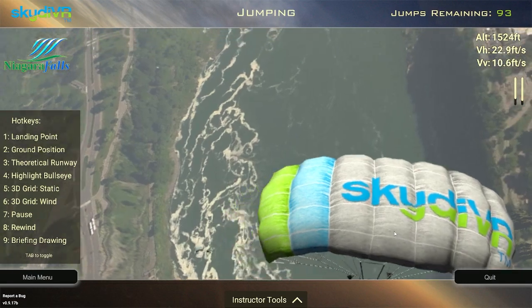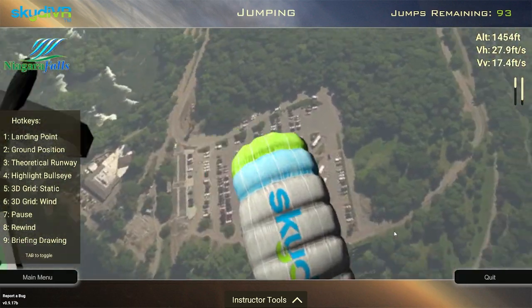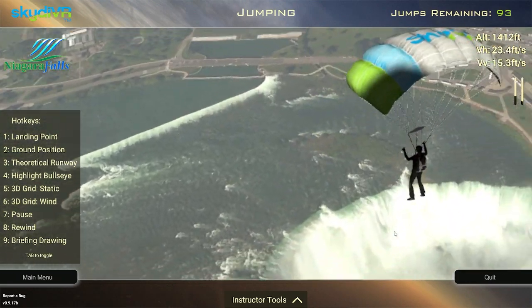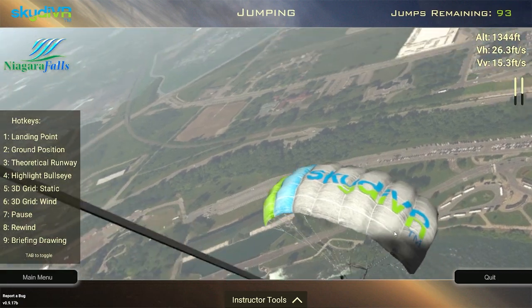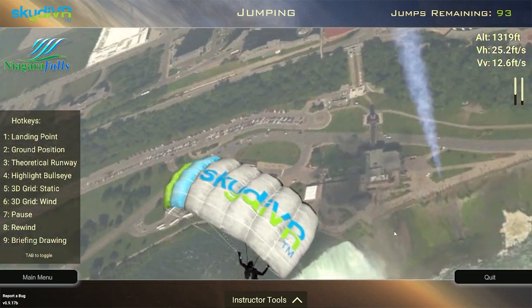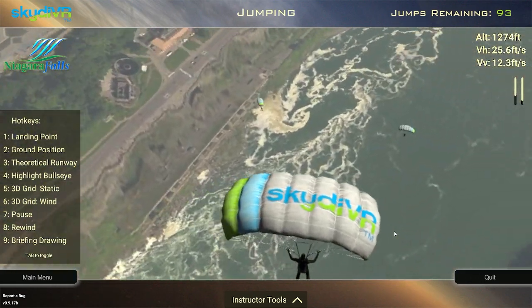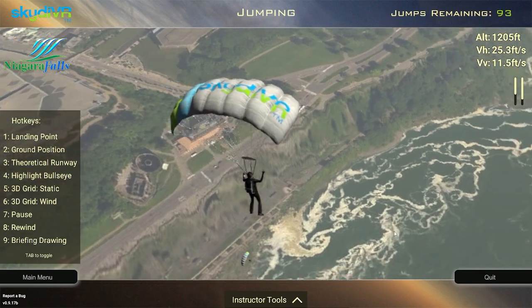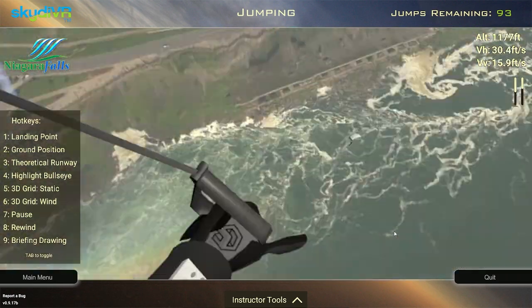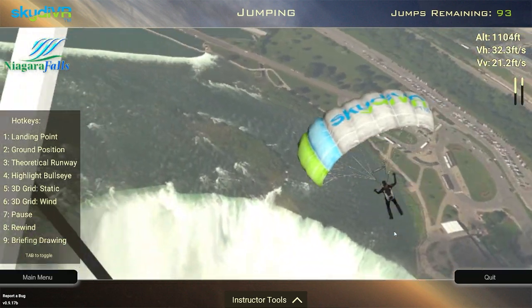I just find this so much fun as somebody who does this a lot. If you've seen my Talking Skydives videos, this is one of my favorite things, is flying with other people. And obviously it's nice to be able to tell them if they need to turn right or left or something like that, and do a 180-degree turn on my mark. That kind of thing. That's super fun. But I don't need to.